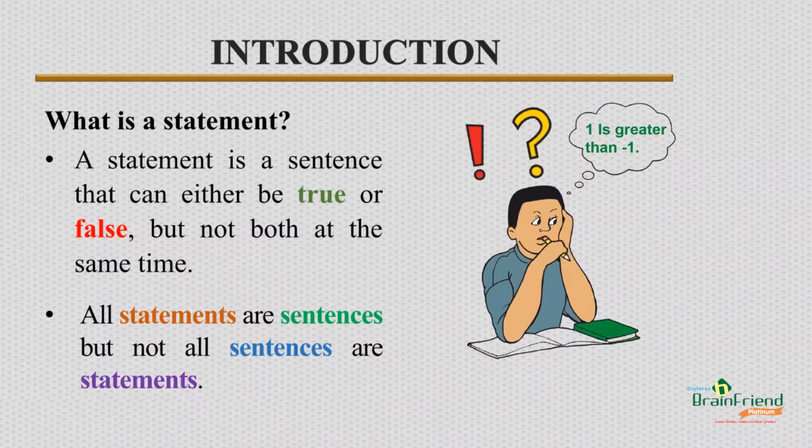Recall that while defining logic, I said that logic is used to establish whether a statement is right or wrong. So now, what is a statement? A statement is any sentence that can either be true or false at a particular time. That means a statement can be true or false, but cannot be both at the same time. You should also note that all statements are sentences, but not all sentences are statements.